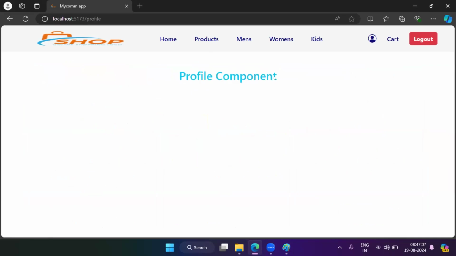Profile. Here you have to create one profile component. If you remember, initially while exploring the state concept, I created one profile card where we implemented dark theme, light theme, and we were displaying all the details of the user. Like this, you can create one profile component or profile page.